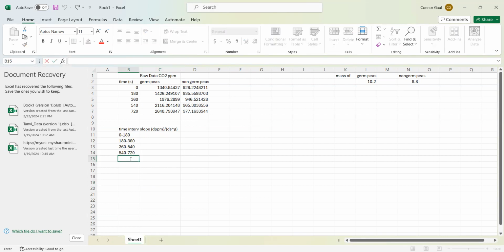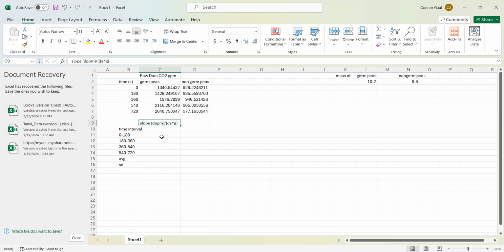And let's just stick down here. I want to find the average of those slopes, and I will also include the standard deviation for our bar plots. Let me stick that up here. So I can put germinated peas and non-germinated peas. Maybe I'll even throw in room temperature, because your room temperature peas are used for both.